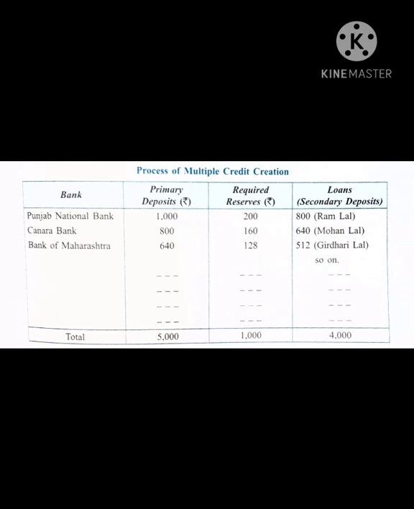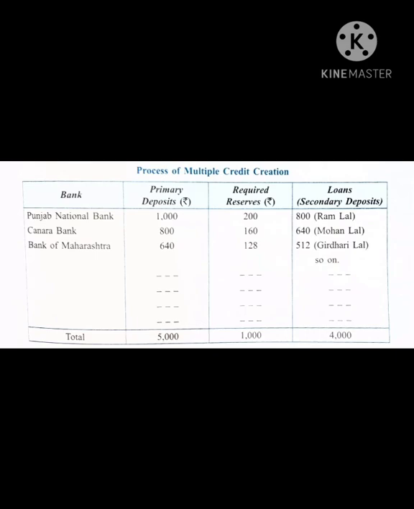See here in the table they have explained what is primary deposit. Fine. Suppose one person has an account in Punjab National Bank. Okay, so they have deposited. Now I have opened my account in Punjab National Bank and deposited 1000 rupees. What is my LRR? My LRR is 20%. Now 20% means 20% of 1000. If I take out 20% of 1000, just calculate how much it will come. That means 200. So what is my required reserve? That means the bank's required reserve is 200.